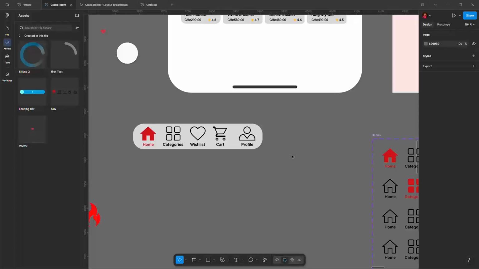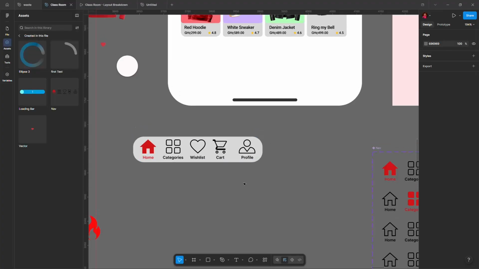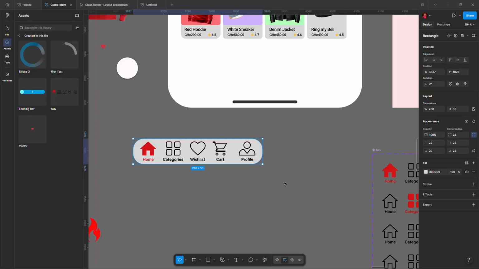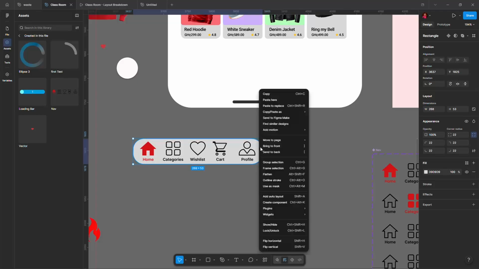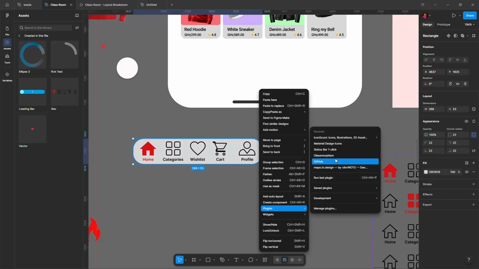For instance, a lot of mobile interface designers are trying to bring that into the system, whereby you make the navigation or the background in a way that you can see through, like something made of glass. You know what I'm saying? So let's try and see if we can create that effect over here too. So let's go to our plugins and look for Glassmorphism.